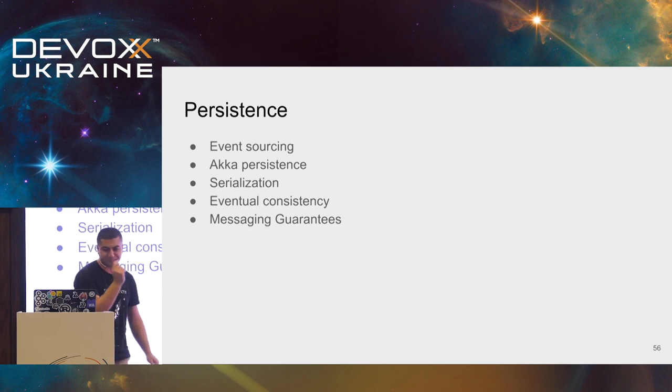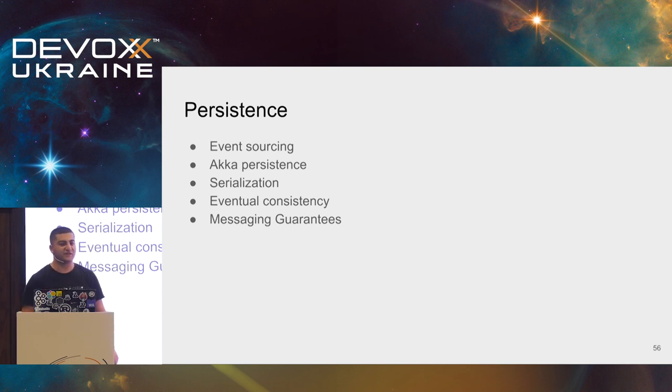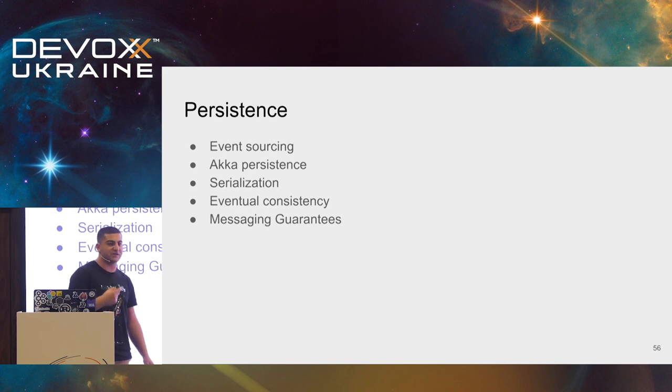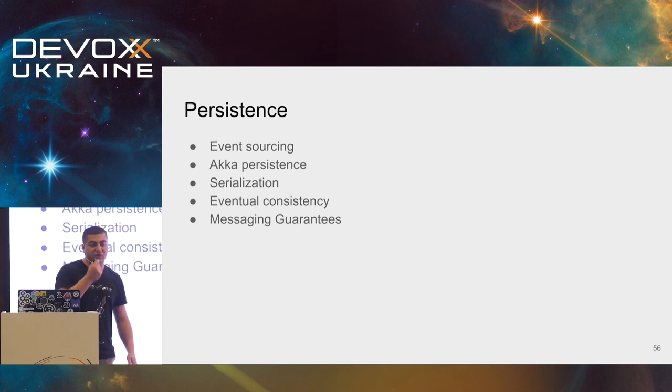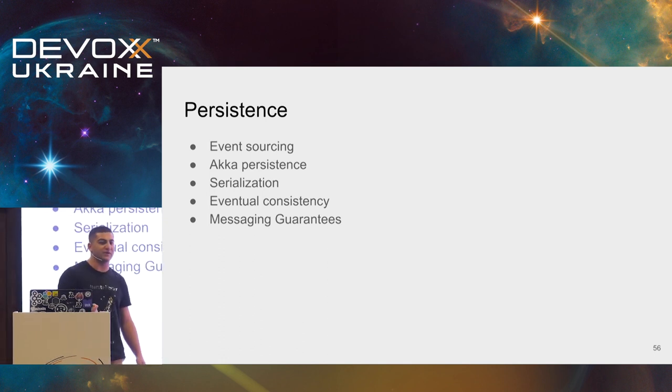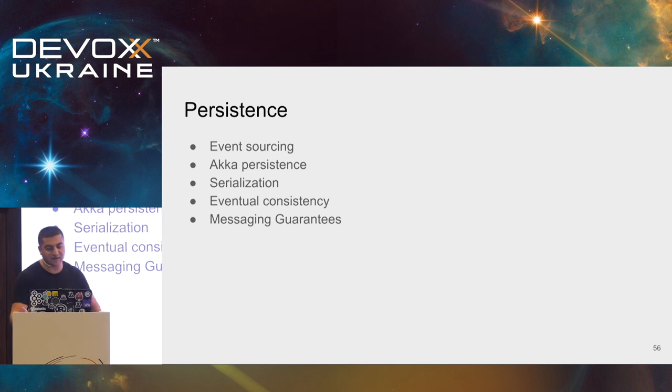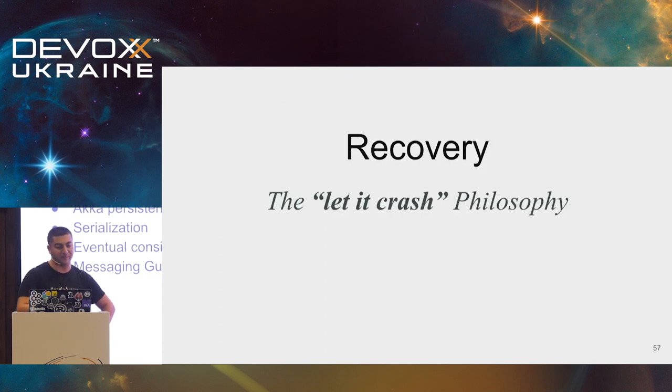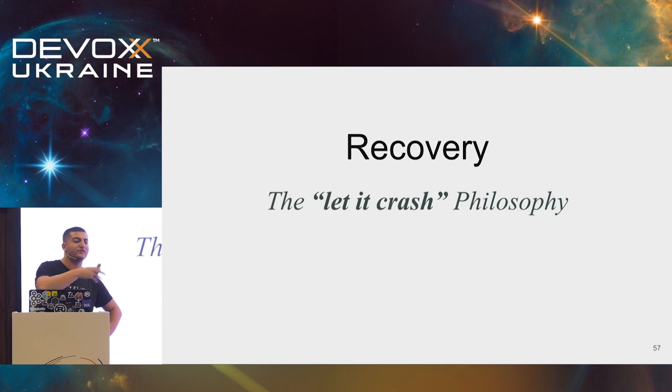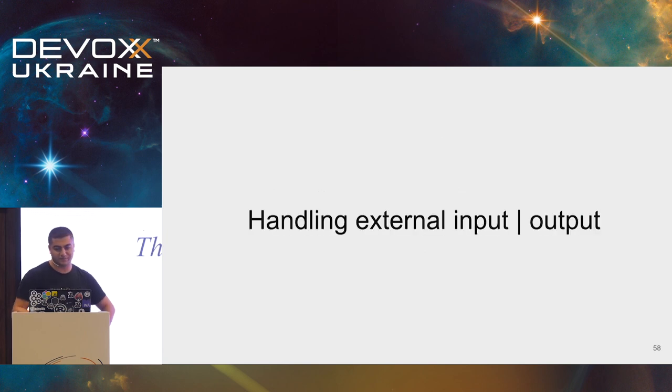And event sourcing fits very well with the actor model because everything in event sourcing is an event. An event can be a message. Same for CQRS: we have commands, and a command can be a message too. So this is great. And for recovery, we just let it crash, because we can recover the previous state very easily with a snapshot. So we have a let-it-crash philosophy with the actor model.